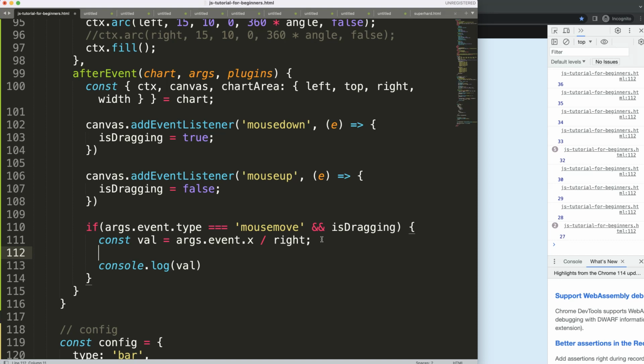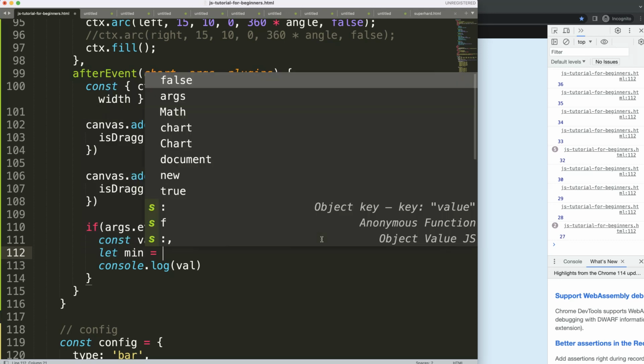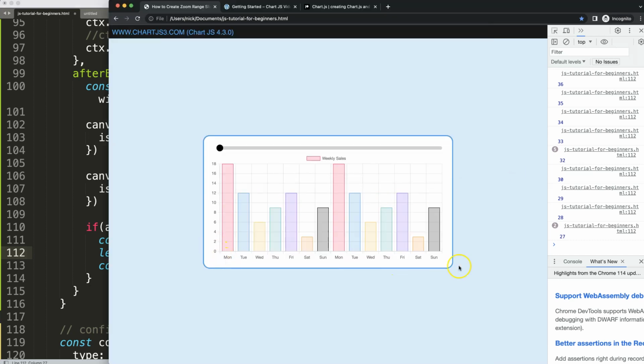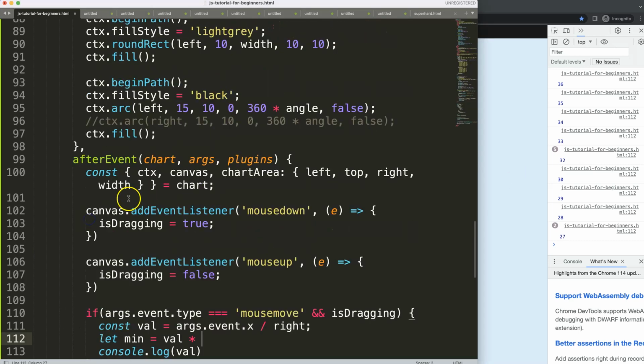So then we have this. What I want to do now, and this is the logic, we're going to calculate here, let's say here the let value, min value, and this min value will be the value, and then we're going to multiply this by the amount of data labels we have here, because that is basically what we show here.